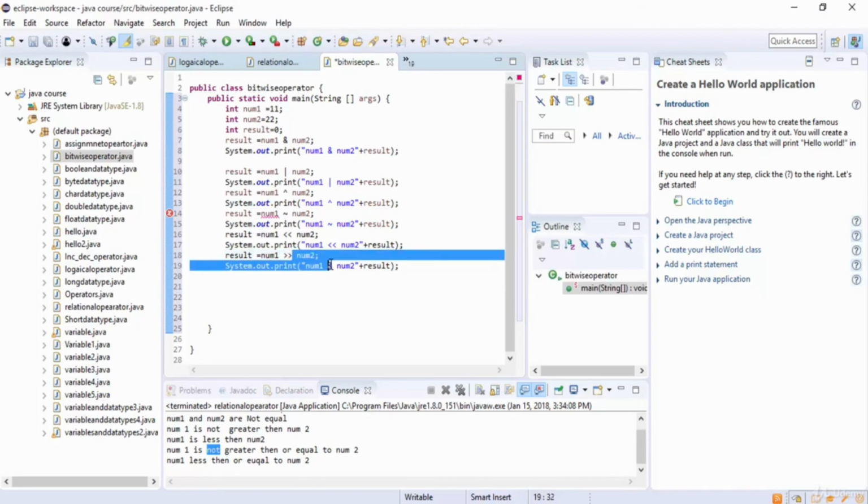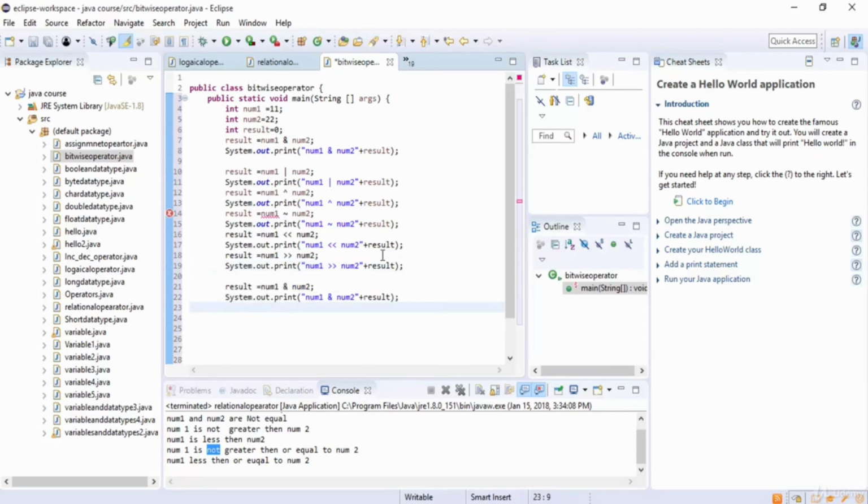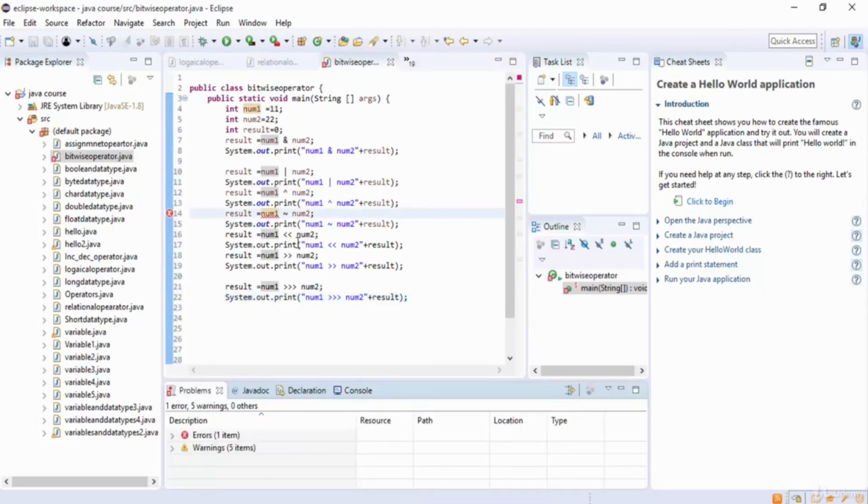Then I use for right shift. And at the last, if you want to shift it, zero fill right shift. So you can use 1, 2, 3 time shift.